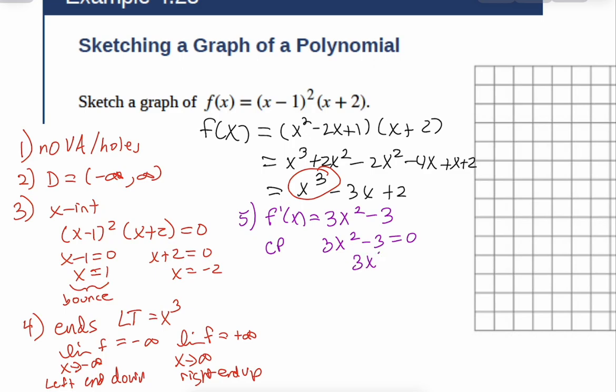So if we solve for x, don't forget when you invoke a square root, it is a plus or minus situation. So we have critical points of plus or minus 1. So you could have also gotten it in factored form. That would also work.